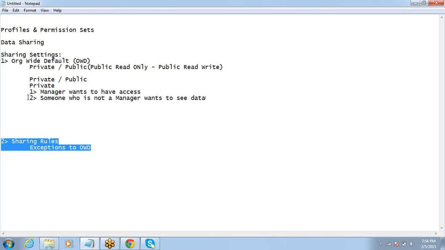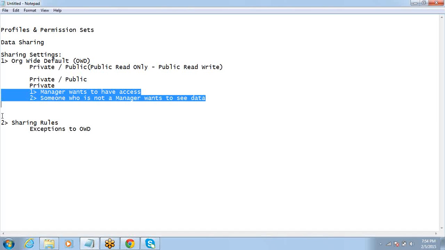So for the second level of exception, where someone who is not the manager needs access to my data, we need to define the sharing rule. In a way, sharing rule comes into picture only when we have made the data private. Till the time data is public, neither this situation nor the first one comes up, right? All these situations arise when you have made it private.